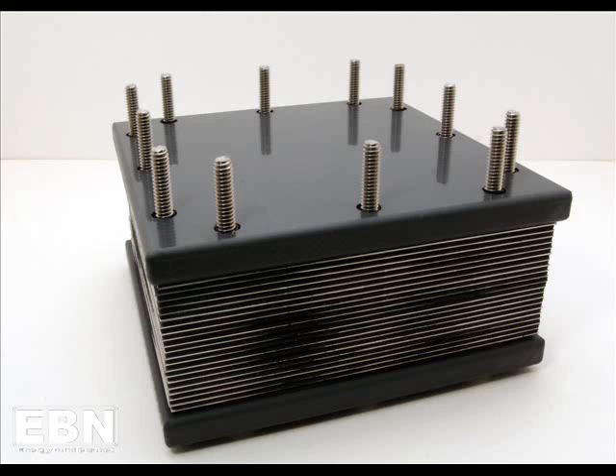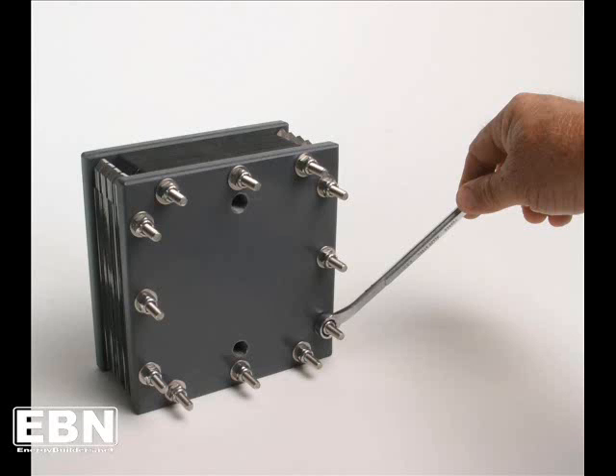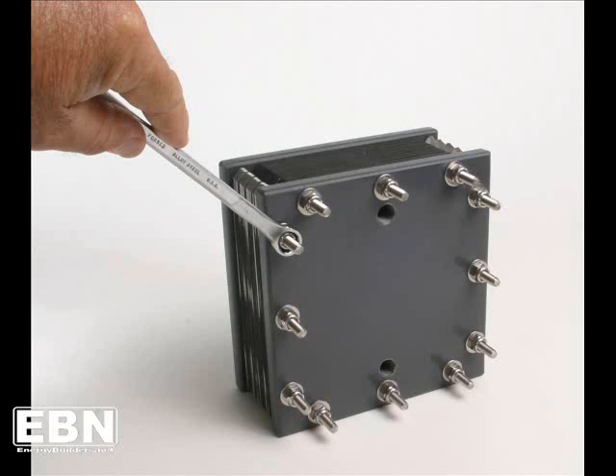The stack is finished up the same way we started — a final gasket is applied, followed by the PVC end plate. Once all the components are in the stack, finish it off by applying a washer, followed by the nuts. Run your nuts down just finger tight. As you apply torque, it's critical to understand that it doesn't take a whole lot to seal this device — you really don't want to over-squish those gaskets. About 5 pounds per square inch of pressure is appropriate; any more than that may damage your gaskets. As you're tightening, use a star pattern, just like changing a tire on an automobile, to ensure torque is applied evenly across the stack. A very light pressure with even distribution is the key to avoiding leaks and gasket distortion.